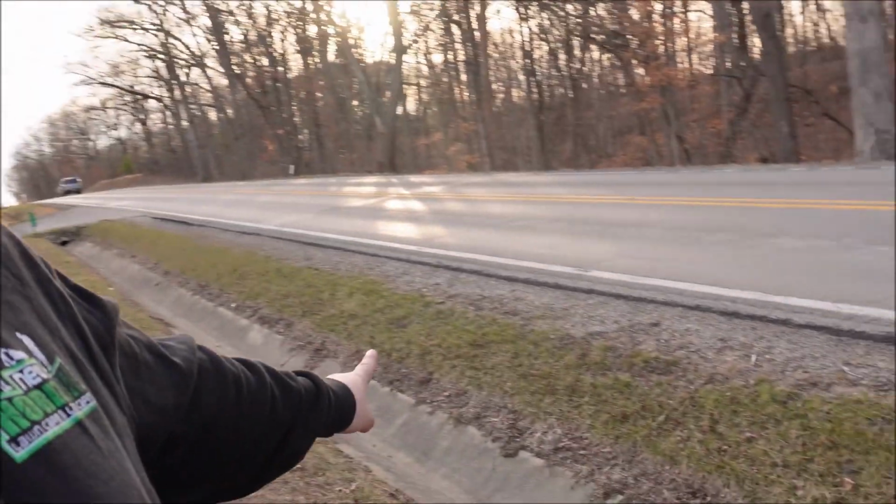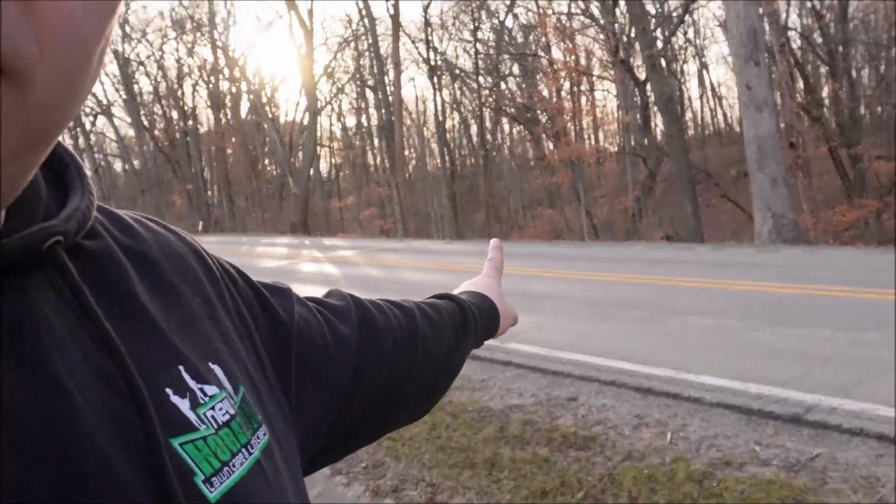Ground temperatures are warming up, grass is greening up, it is February, and I feel like if it keeps this up, staying warm, they're talking, I think, on Wednesday and Thursday, we could see temperatures up in the 70s, which would be very crazy if that happens, and I'll vlog about that. But as you can see, the grass here is greening up. This is Lincoln Highway Road here, south of Charleston. Charleston is actually back that way. So we're going to go ahead and take the trailer and equipment home and put her up.